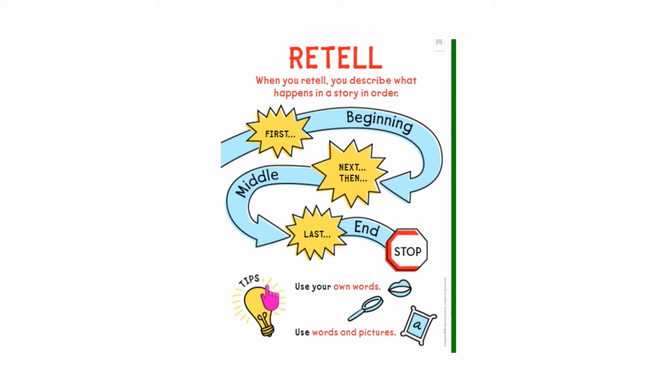You use words and pictures to help you understand and be able to retell the story by using your own words. Tips. Pictures are a big clue to help us understand the story as it goes on, as it develops throughout the story. It's very important, boys and girls, to be able to understand and comprehend as you're reading, to look for the beginning, middle, and end of a story.